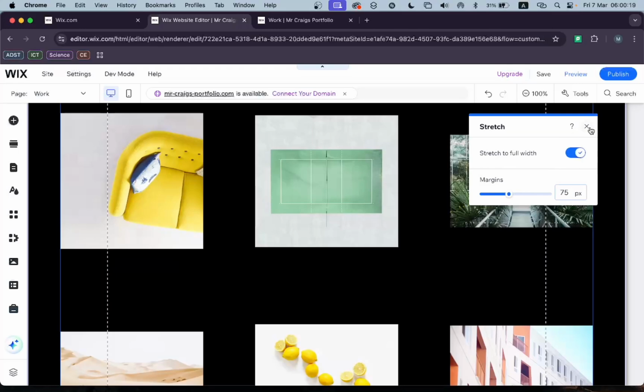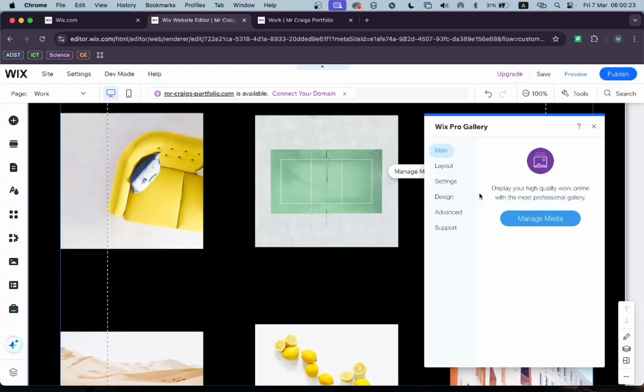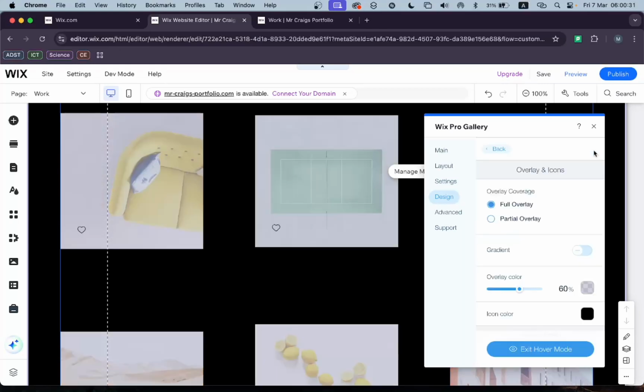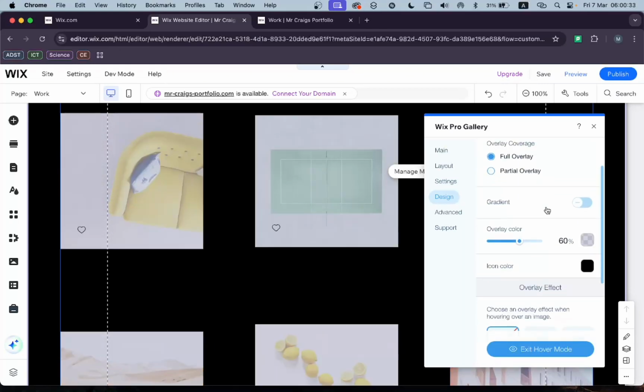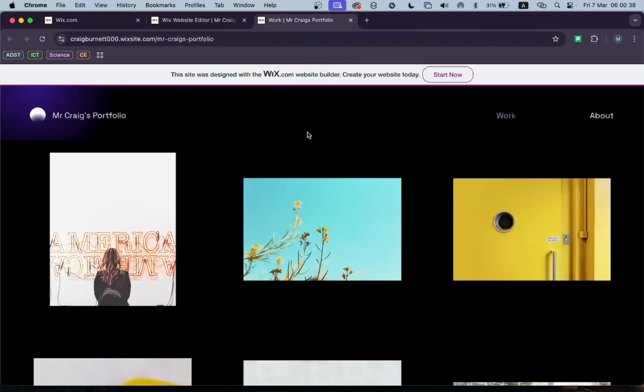So now there's some other layout options in here which I can mess around with. As far as design goes, for example, right now nothing happens when I put my mouse over it. But I am going to want, I think, for there to be, let's see what happens.